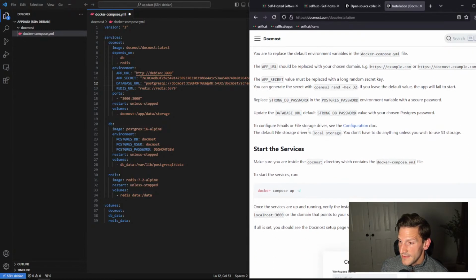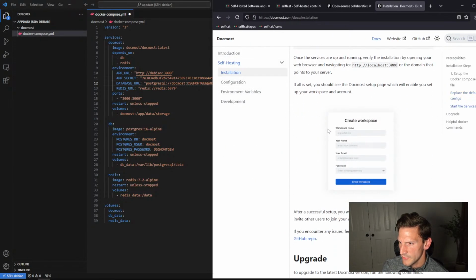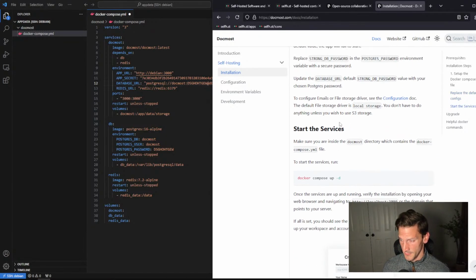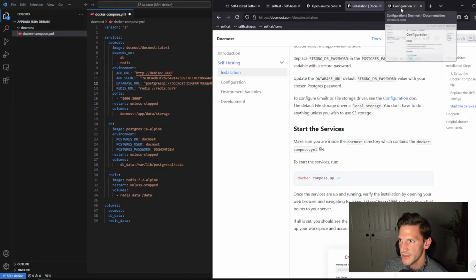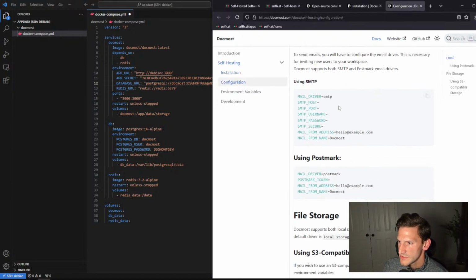And I think that is the last thing I need to do. Again, we're going to skip the emails and file storage driver because I'm not super interested in email at this point in time. I'm assuming it's just a few environment variables that'll be very easy to go back and reconfigure. It doesn't look like we need it for the admin account, so I'm going to skip it. But really quickly, I'm going to hop into the configuration options it gives us just to see.